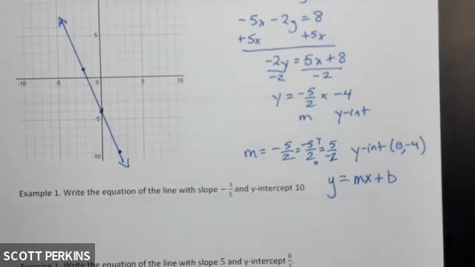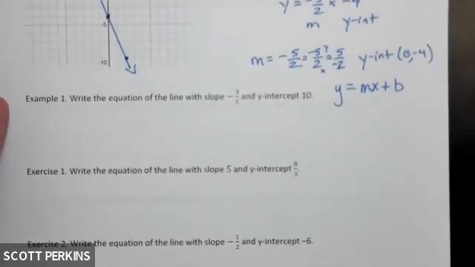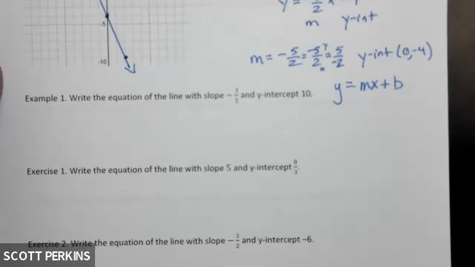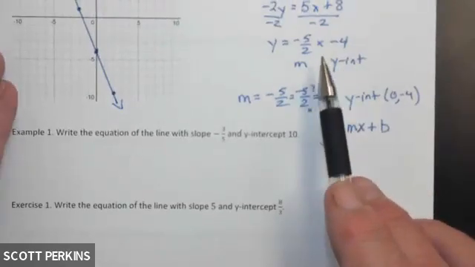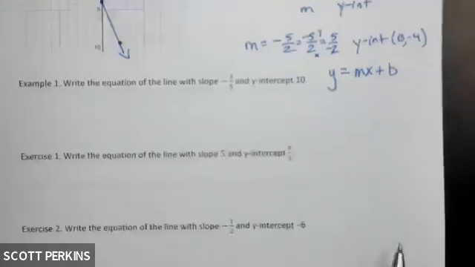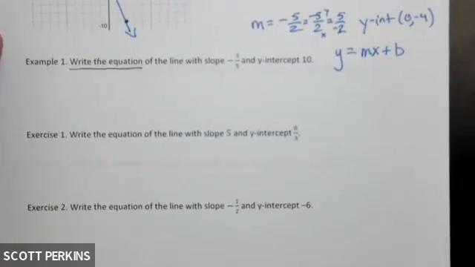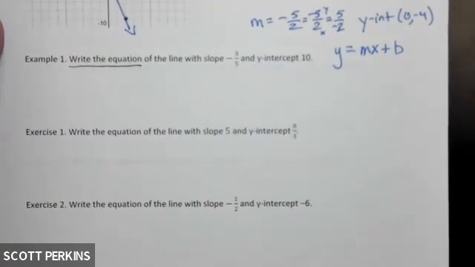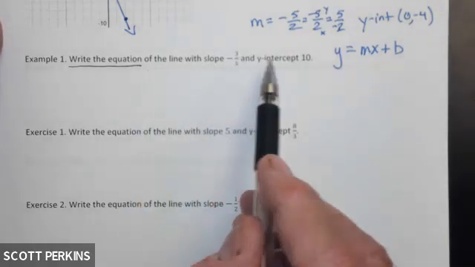Notice in example 1, it says write the equation of the line with the slope -3/5 and the y-intercept 10. So this time, instead of solving an equation for y to determine the slope and y-intercept, I'm giving you that so we can write the equation of the line. Writing the equation of the line is going to be our instruction over and over for the rest of our section 2.3. The first way is just going to be the most straightforward problem: I want to know what the equation of the line is. I give you the slope, I give you the y-intercept.